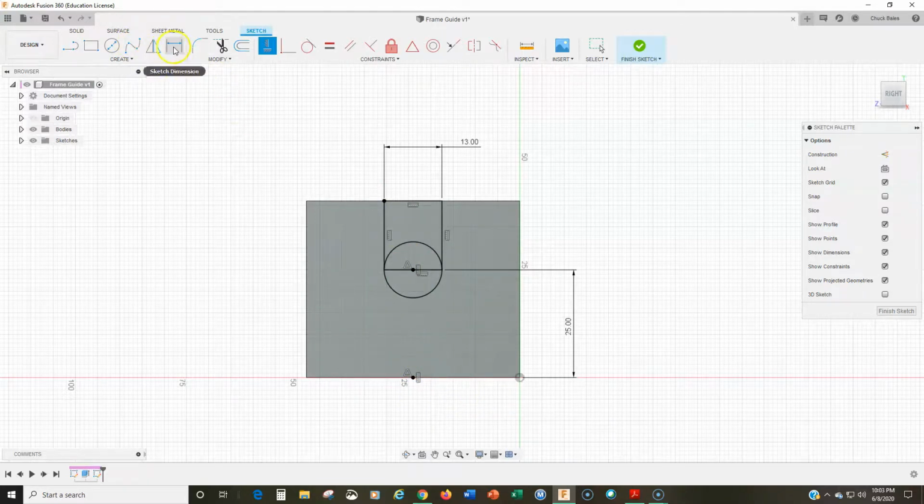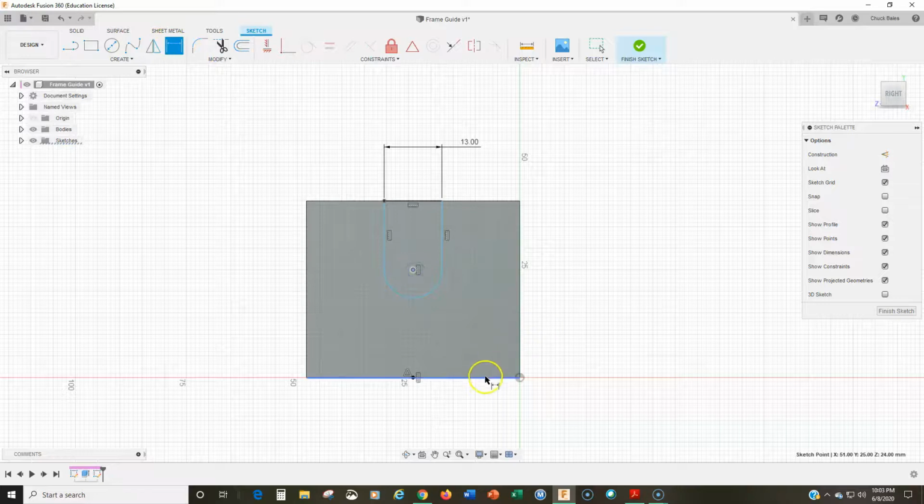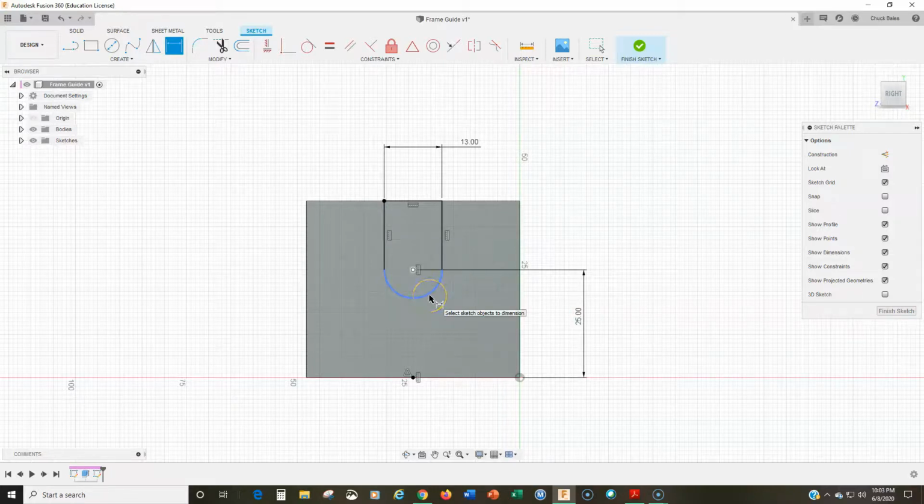All right. Now, I probably should trim this out, so I'm going to trim that. It's not going to change anything. Oh, look at that. What happened? Well, when I trimmed that line, it took that dimension away. So be ready for that. That's not a big deal. Let's just put that dimension back in there. It was because I was attaching it to the geometry of the line instead of the geometry of the circle. All right, and then I can go like this and do 6.5.